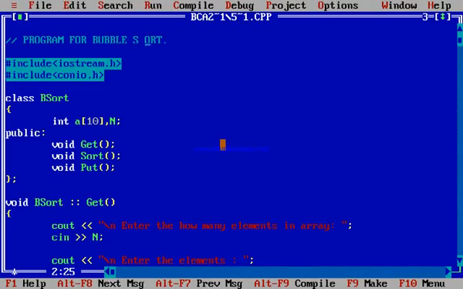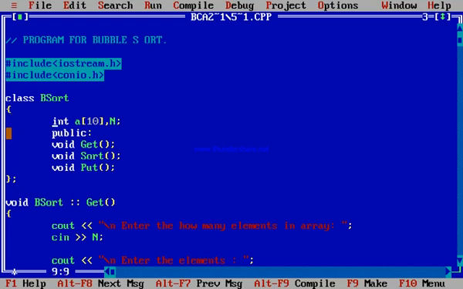Hello friends, in today's lecture we learn about the bubble sort. Here, as I explained earlier, there is one class in which data members and member functions are taken.